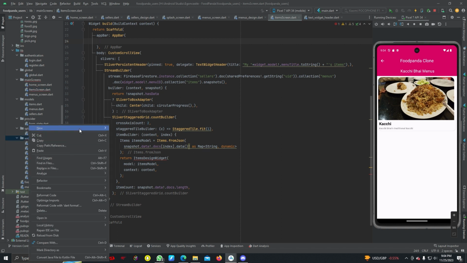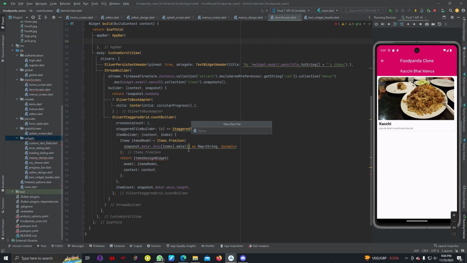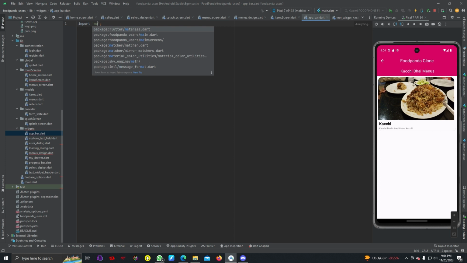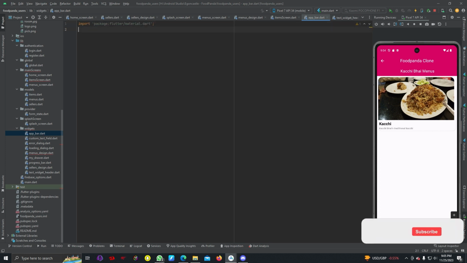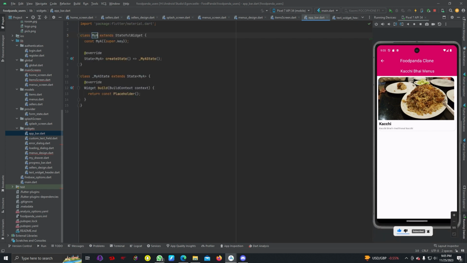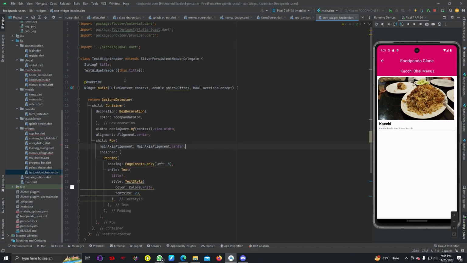Under widget we can add a dart file, app underscore bar. Then here we can write import material dot dart, stateful widget my app bar, and we can implement preferred size widget.